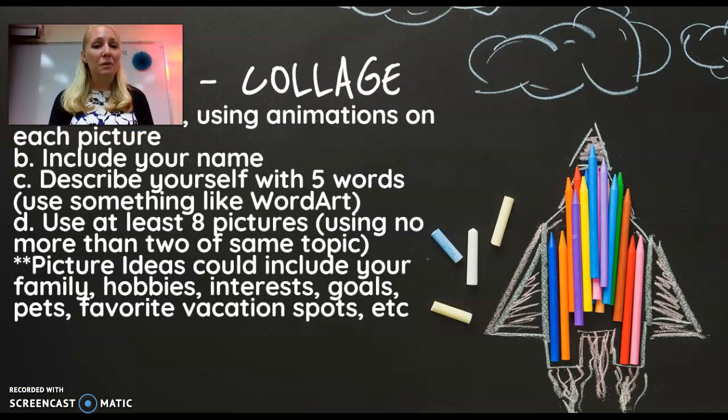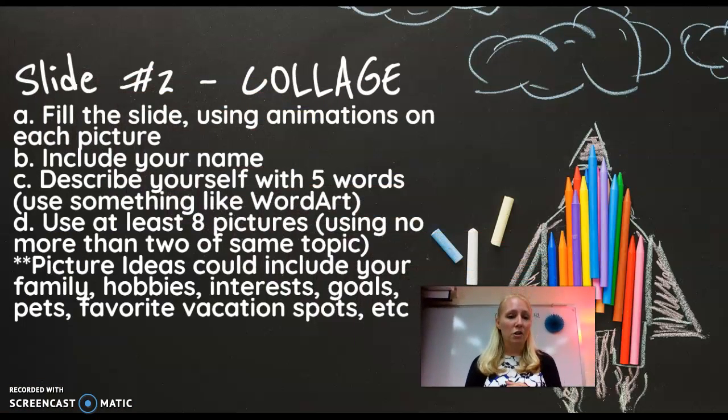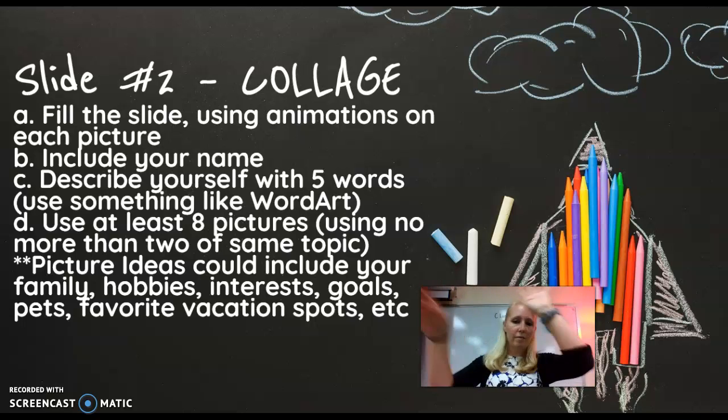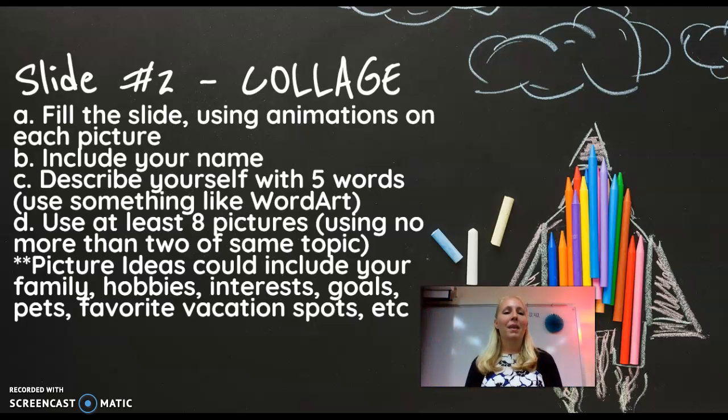Your slide 2 is going to be a collage, and I want this slide to look fun and exciting to look at. You want to use animations on every picture, and if you need help with animations, please reach out to me. There's an animation button at the top. You click on that and you can have them fly in or fly out or swivel in or fade. You want to include your name. Describe yourself in 5 words, and you want to use word art to put those on there because that will make them exciting to look at.